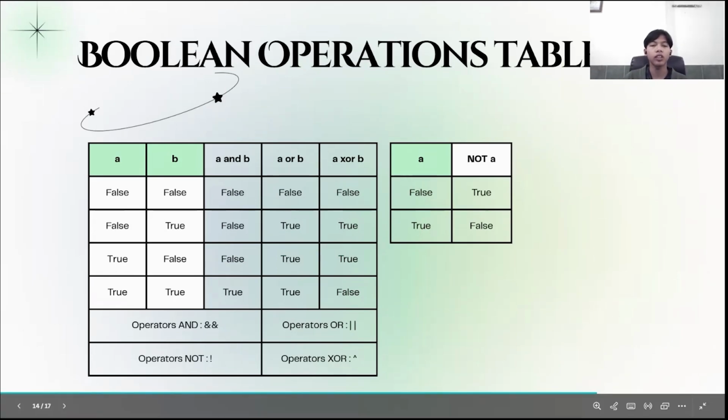To type the XOR operator, we type the power symbol. The right side of the table has one variable. If variable A has a false condition, then not A has a true condition. If A has a true condition, then not A has a false condition.